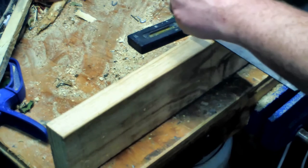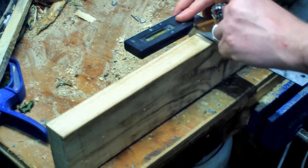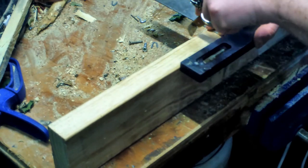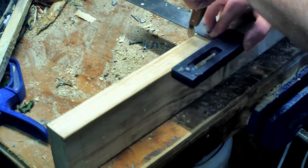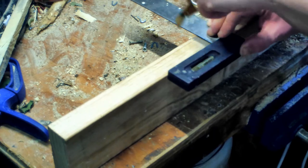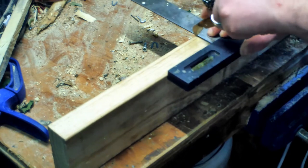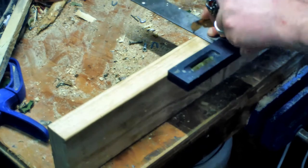So now I'm going to put the blade back into the... I'm going to have to probably move this around this way this time. Okay, so there's the angle. I'm going to slide that rule, or should I say square, up to there. And then I'll just make some little incisions this way. I'd normally move things around a bit to make it easier for myself, but I need to make sure you can see it on the camera too.